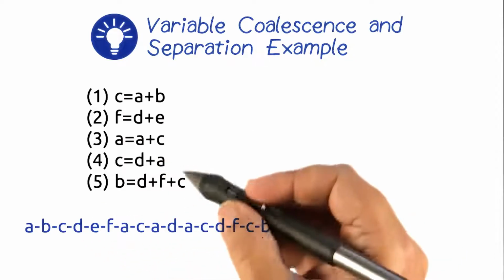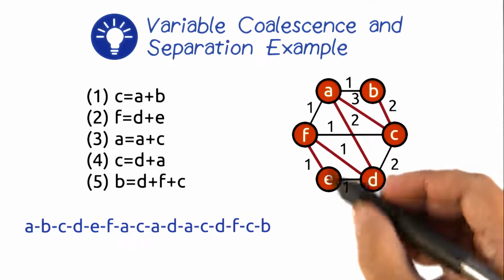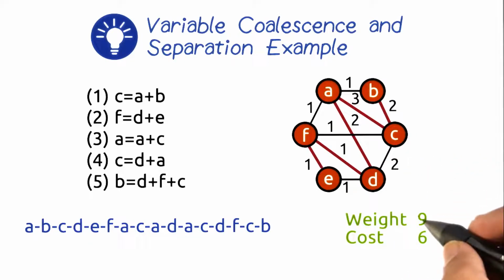You know how to produce this access sequence. And here is the corresponding access graph which is generated for this access sequence. Now corresponding to this access graph, if we do the MWPC on this graph, here is a solution that we get which has a weight of 9 and a cost of 6. In other words, we'll have to insert 6 ADAR instructions in this particular access sequence to load the address register.